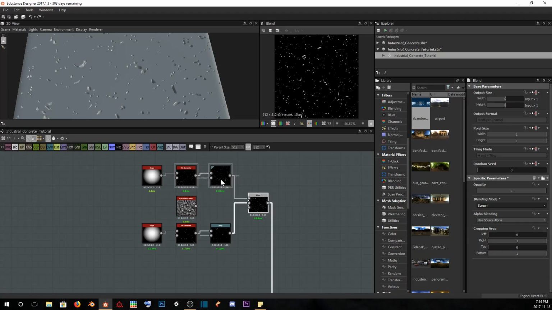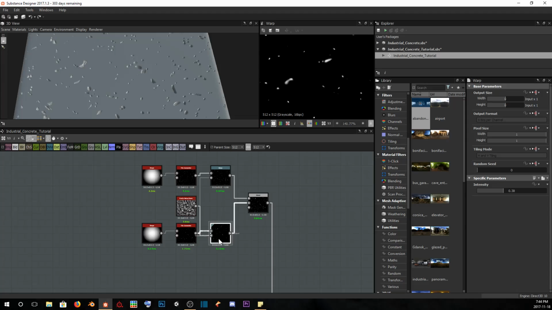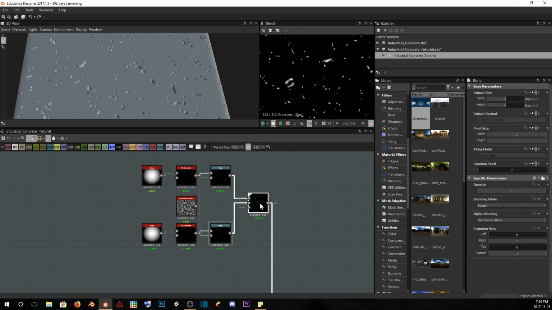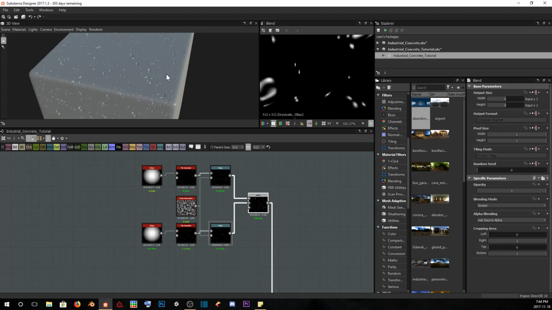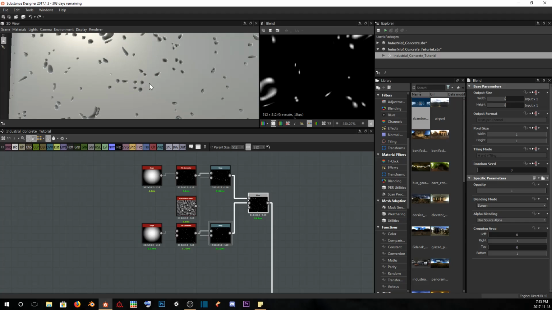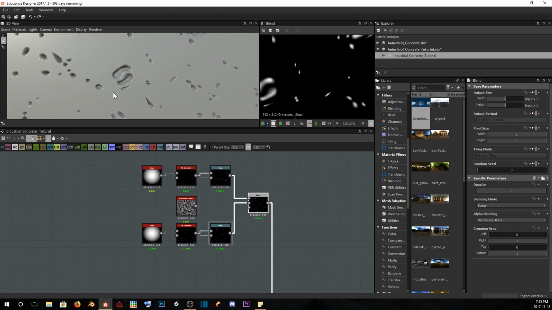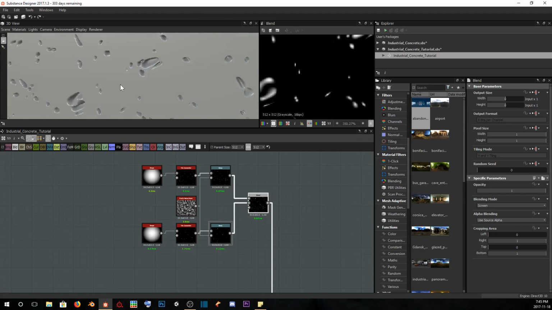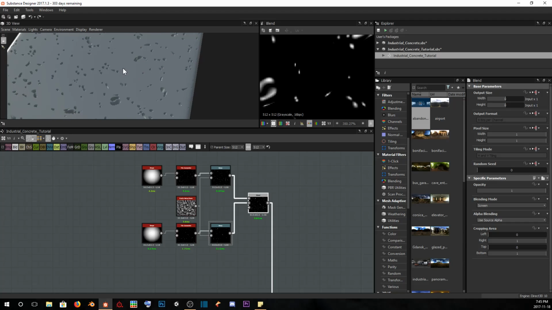So now it's going to take any black value in our top one and get rid of it so that when we put it over our bottom warp node here, it's just going to keep the white values. And so now you can see that we're getting a unique looking map that we don't have to create all in one node. We can use two different chains here and get different sized divots where we want to break up some of the monotony of the graph or the chain that we had created before.